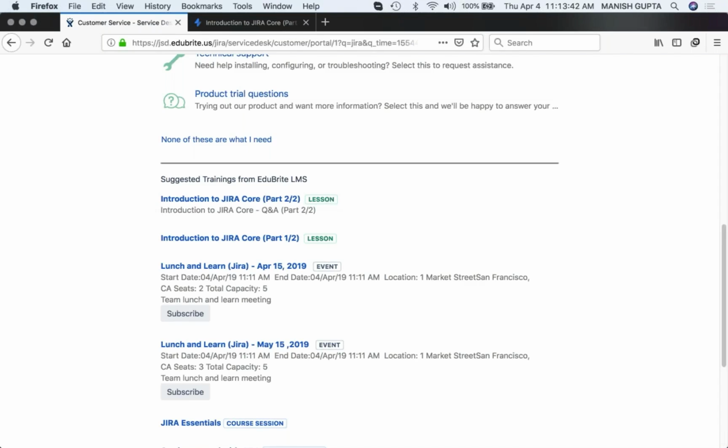The view I have shown you was related to a lesson. Lessons are normally useful if you have simple scenarios, a simple problem and solution you want to present. But you may have problems that are more complex in nature, and the better way to address them is through instructor-led trainings or instructor-led courses. Those are also available here. These options are configurable, so you can control what kind of learning content you want to present to your end user.